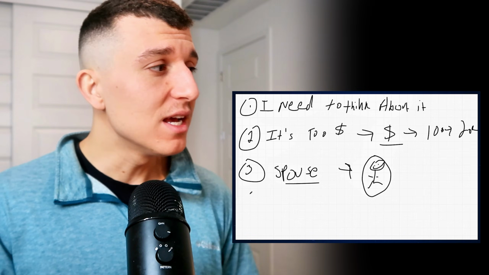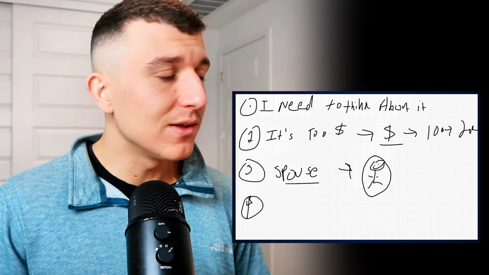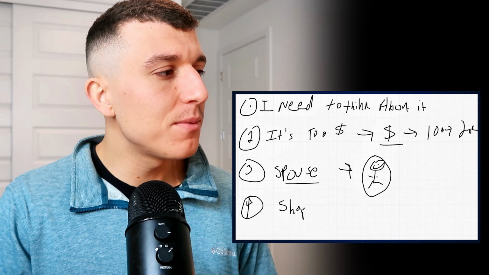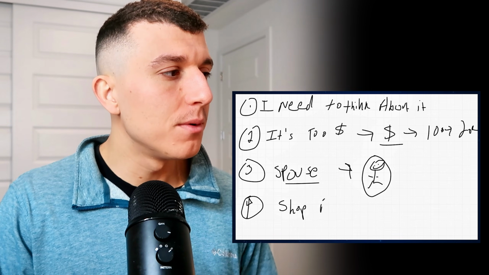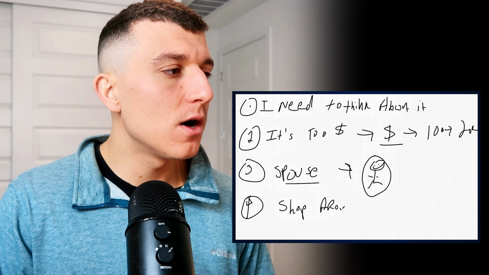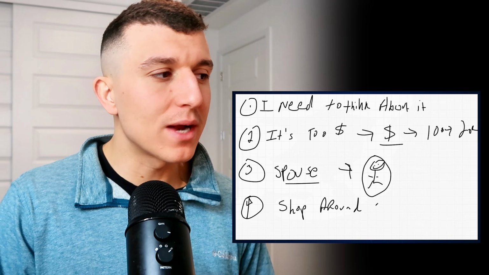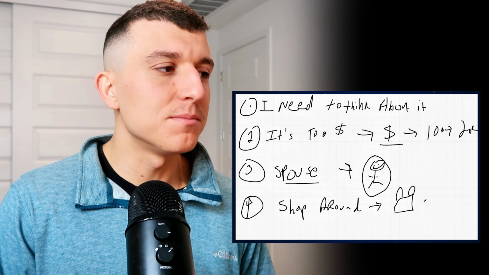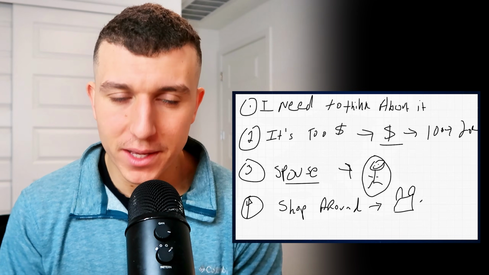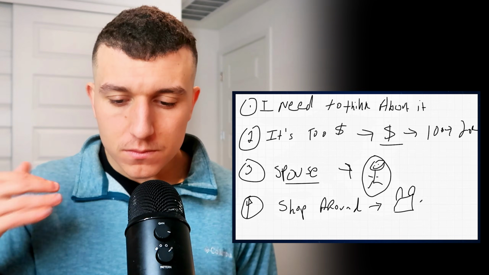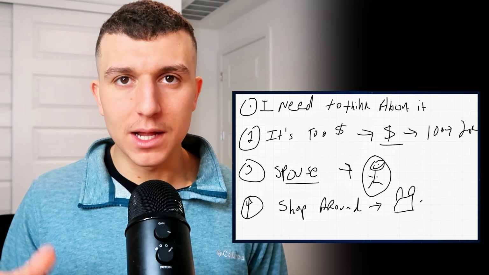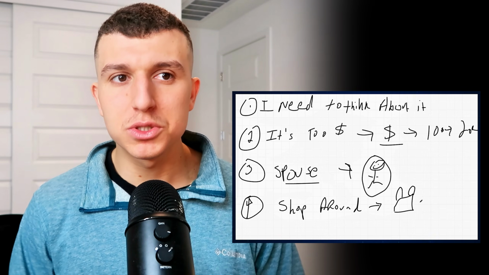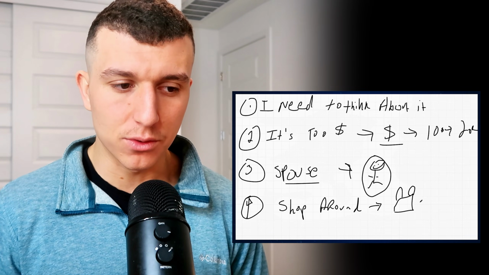The fourth objection that you want to figure out how to handle is the "I need to shop around." "Hey, Peter, I really appreciate it, this plan looks good and all, but I really just need to shop around and look for something else that's going to give me some peace of mind." This is that shopping objection. When it comes to shoppers, typically there's a lack of commitment somewhere. They have always been people that are just looky-loos, but here is how you handle that.